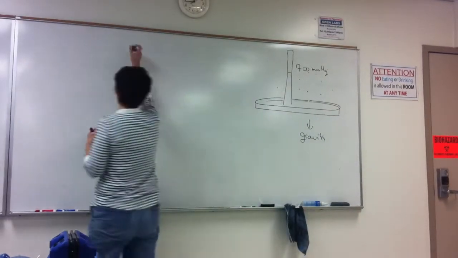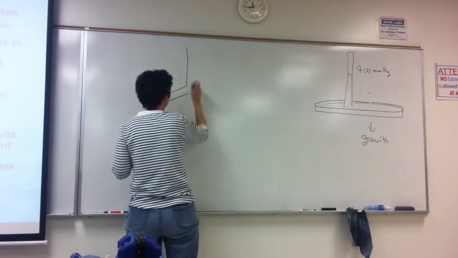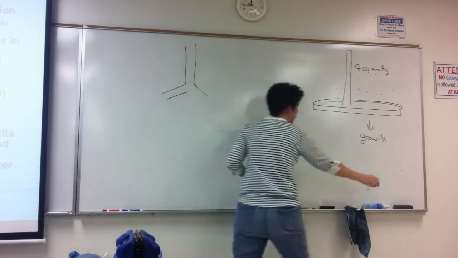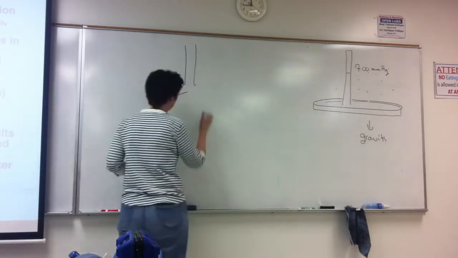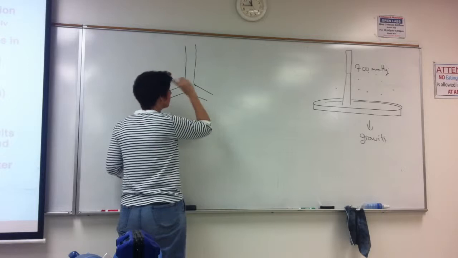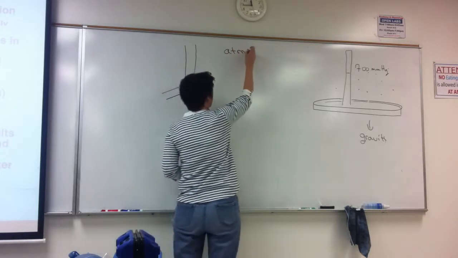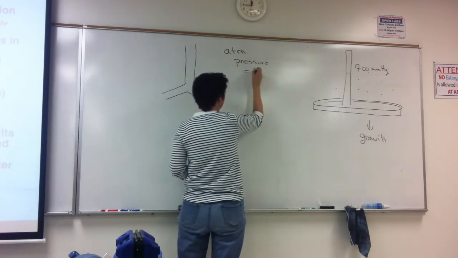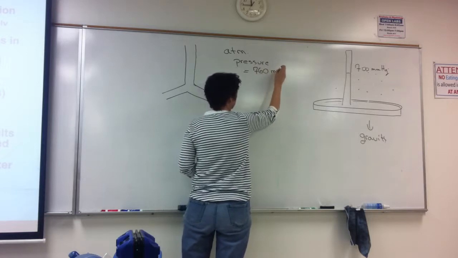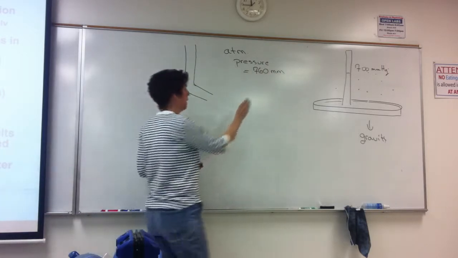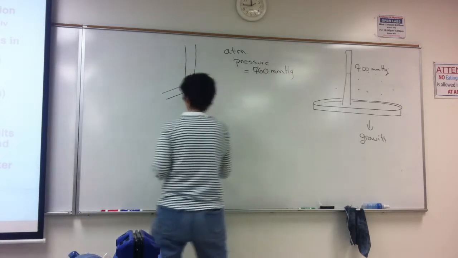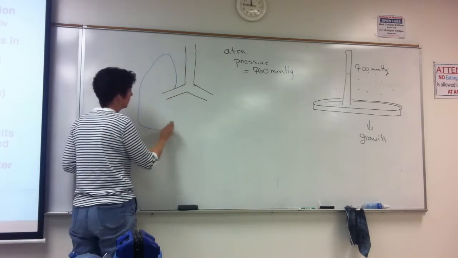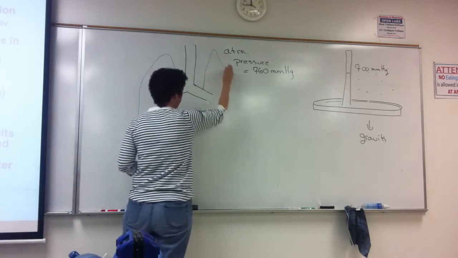So when we talk about our diagram here, we have our conducting airway, which is open to the atmosphere through your nasal or oral cavities. And atmospheric pressure at sea level, indicated over here, is equal to 760 millimeters of mercury. Then we have the airways passing into the alveoli.